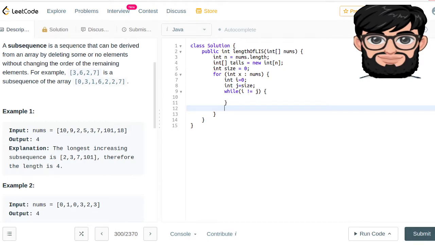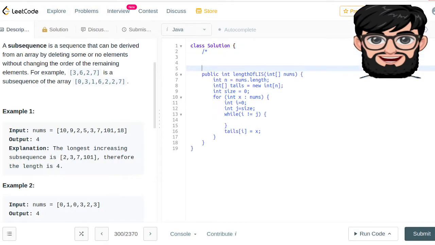So what we're going to be doing is updating tails of i with the current element inside the array. The first element, which is equal to 10 over here, is just going to go to the tails.